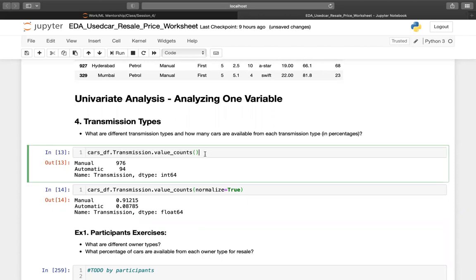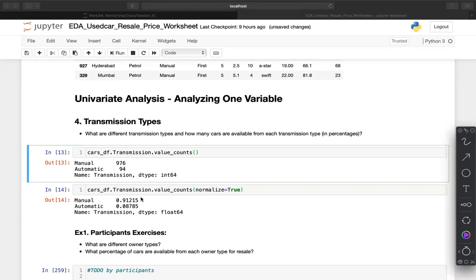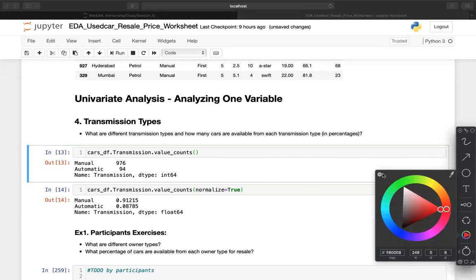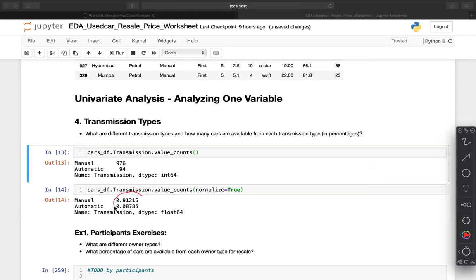Now, one question you might ask is, what is the point of knowing this? What information can you actually derive out of it? When you look at the distribution of manual and automatic in your data set, it is about 91 to 9%.